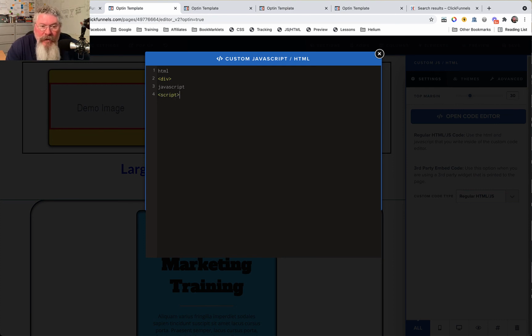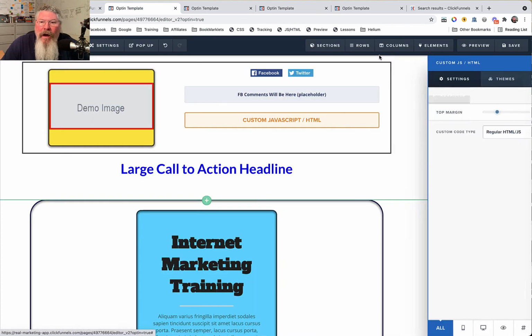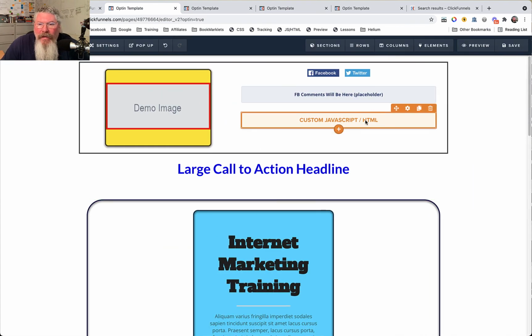And then we can also put in here CSS, where you would put in style tags around it to set off the CSS. So those are your three main things you would put in there: HTML, JavaScript, or CSS. But for the most part, what you'll probably be using it for is embedding some sort of forms or other elements into the page right there. Maybe even an iframe or something as well.